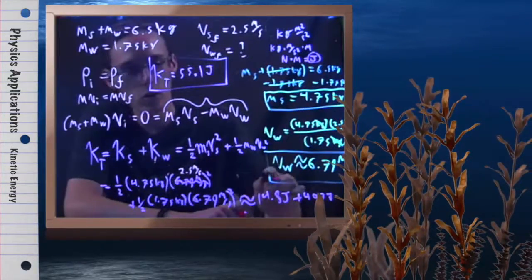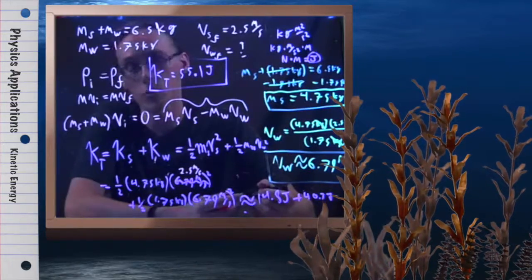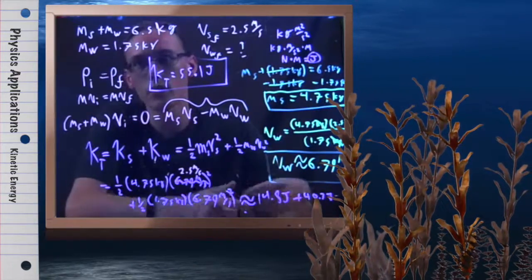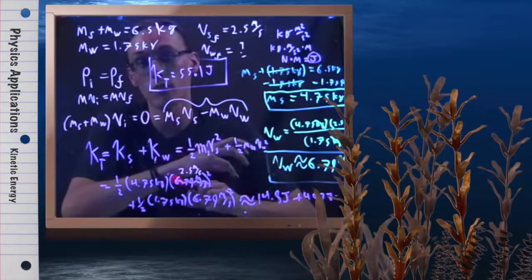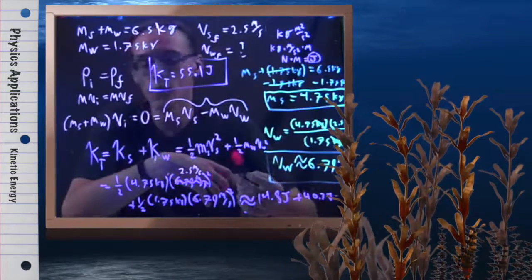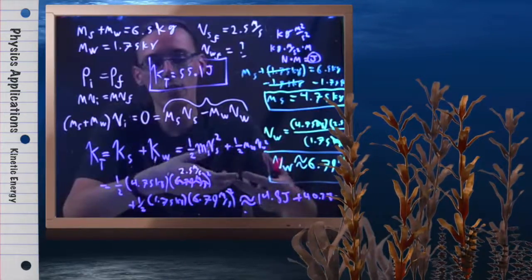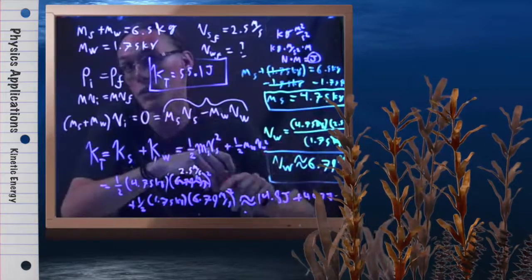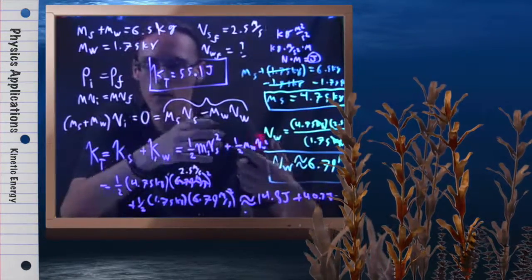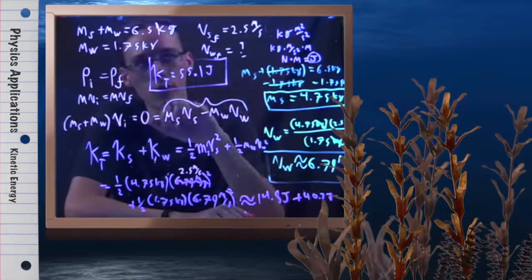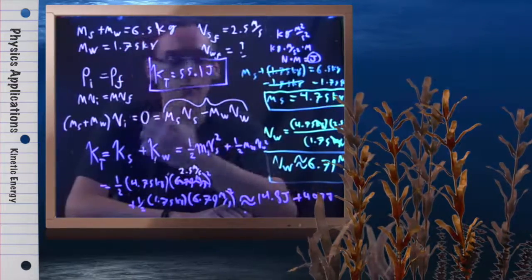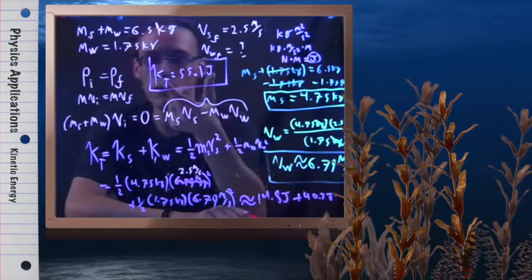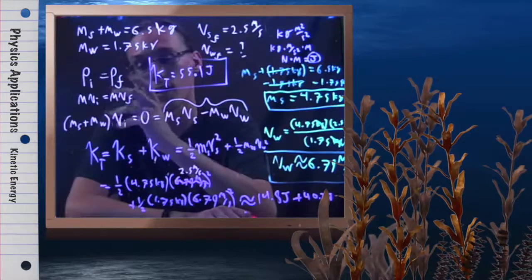The units switch over because they are equivalent units, and you can work with them algebraically and using what they're defined to be as, just as you can with numbers, basically. So make sure you're comfortable with that, and you don't just assume that the units are correct because that's what you're supposed to get. So there we go. If the squid shoots off in one direction at that speed and the water shoots off in another direction at this speed, this is the total kinetic energy created. And that is this example.